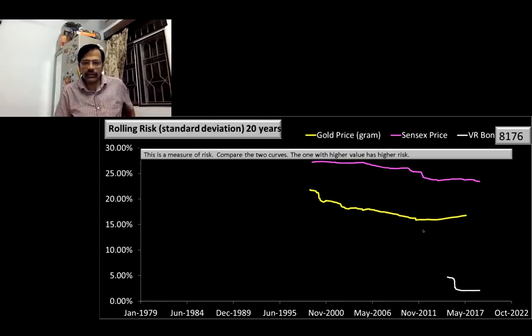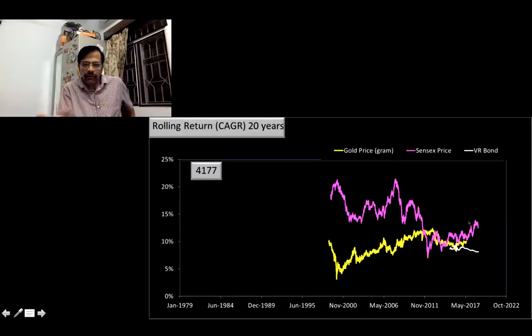And it is not giving you the kind of reward. Look at this gap between fixed income reward and gold investment reward. For that gap, the return gap is not that much, right? By taking so much more risk than fixed income, you're not getting a higher reward. You're actually sometimes getting lower reward. That's the problem. And this is 20 years. There's no long term. For gold, there's no long term, short term. It's always volatile.